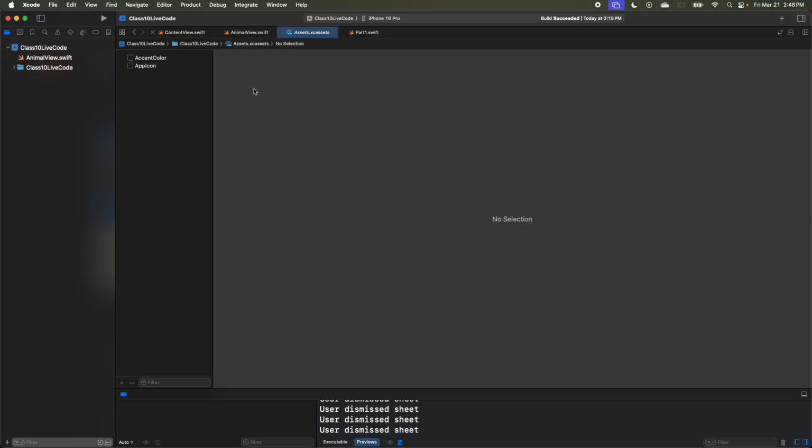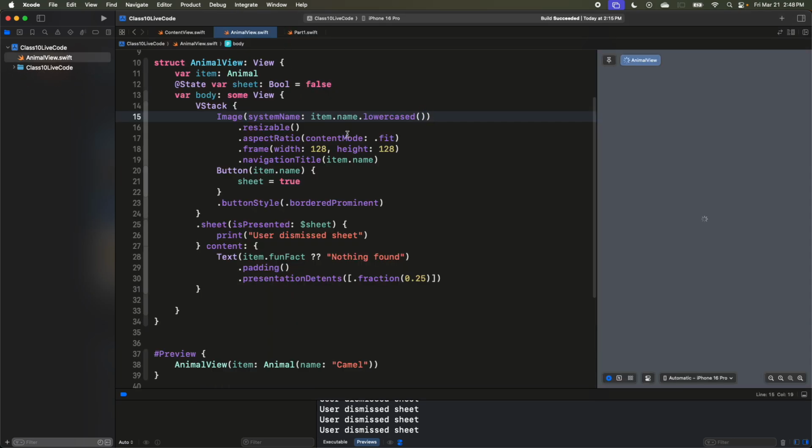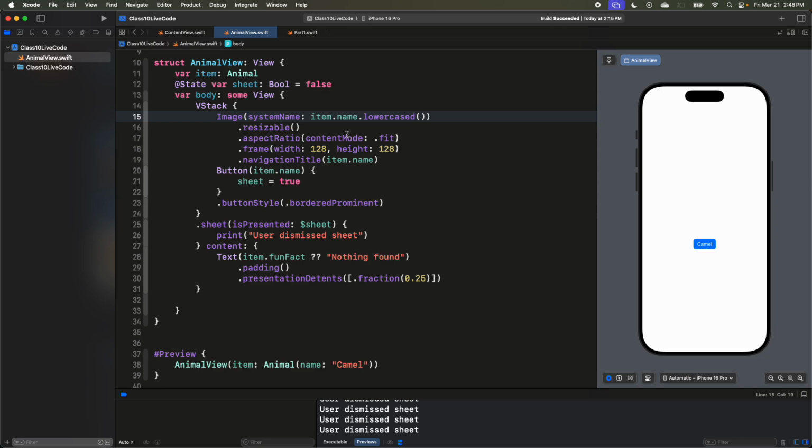However, that's not always an option. Sometimes you want to be able to dynamically load new images that get sent to you by an API. A lot of you will probably be doing this in your final project. You can do this in a number of ways. Typically, an API will give you a URL, right? They'll send a URL to you, and then it's on you to download and display the image, okay?